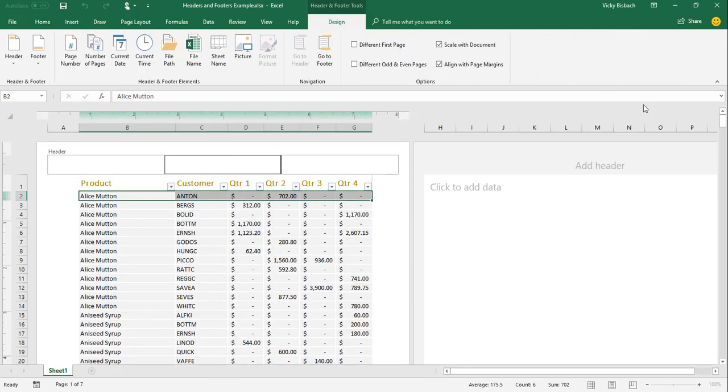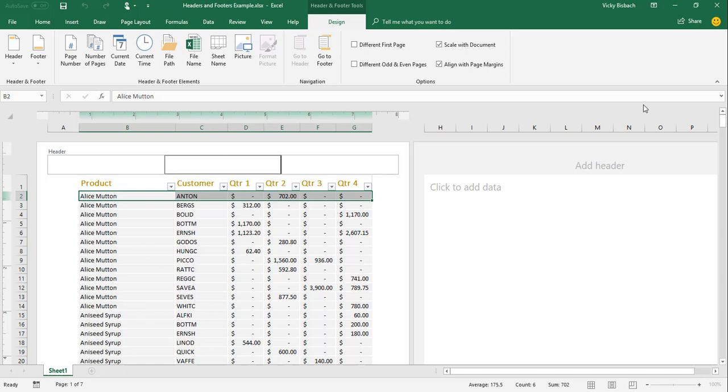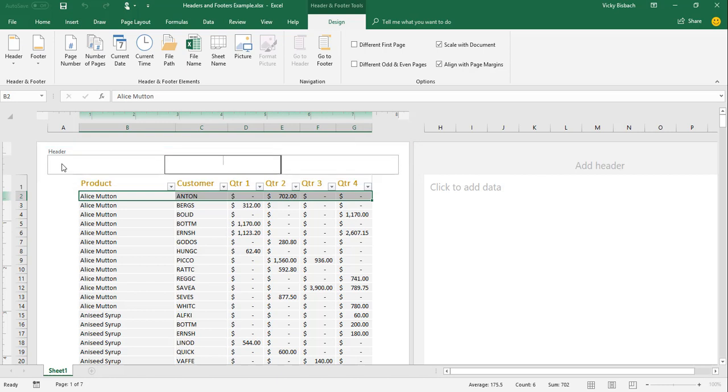Once you click on header and footer, it's going to change to the page layout view so you can actually see the header within your spreadsheet. And a couple things that it does is it opens up the Header and Footer Tools Design Contextual tab, which we can see here, so that we can see all the options that we have available to us. If we navigate down into our sheet, we can see it's broken the header into 3 separate areas. And these are the 3 areas that we would type in information.